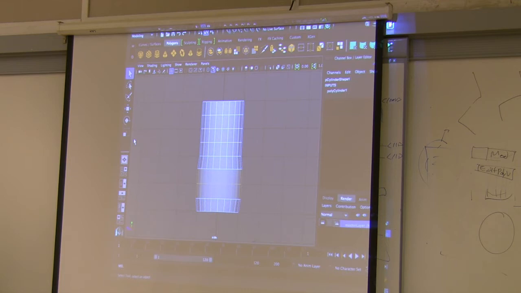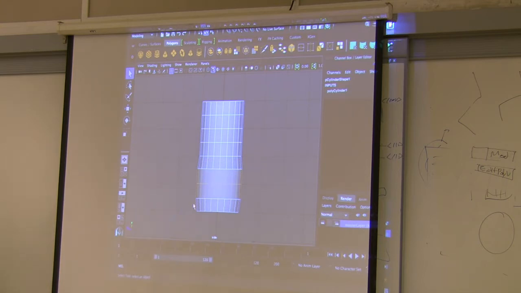So I selected these, and now it's... So everyone should have this shape by now.